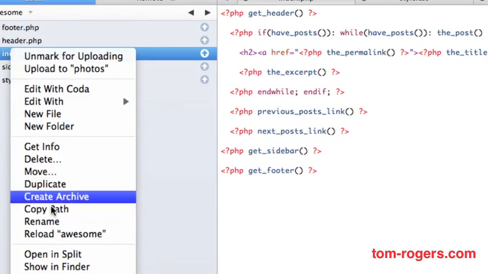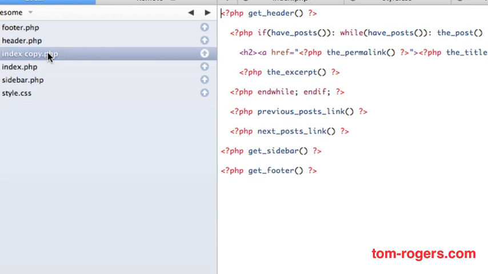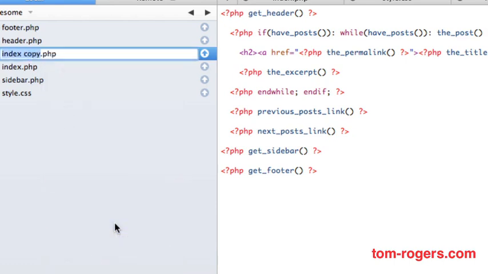we're just going to duplicate that file. And we're going to call it single, as in single post.php.